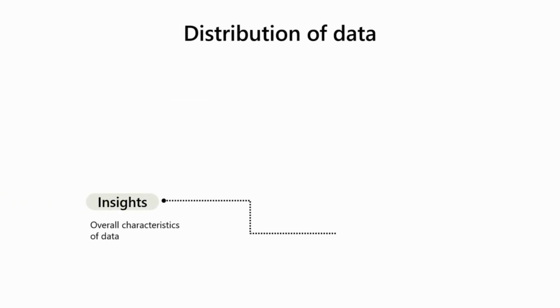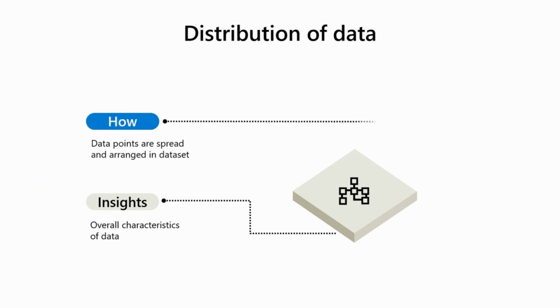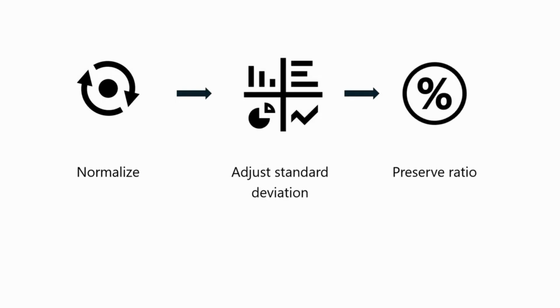The concept of distribution of data refers to how the data points are spread or arranged within a dataset. It describes the pattern or shape of the data when plotted on a graph. Understanding the distribution of data is crucial in data analysis because it helps you gain insights into the central tendency, variability, and overall characteristics of the data. Next, let's consider outliers. The formal definition of an outlier in statistics is a data point that significantly deviates from other observations. Outlier data can be handled by applying a technique called min-max scaling, or normalization.